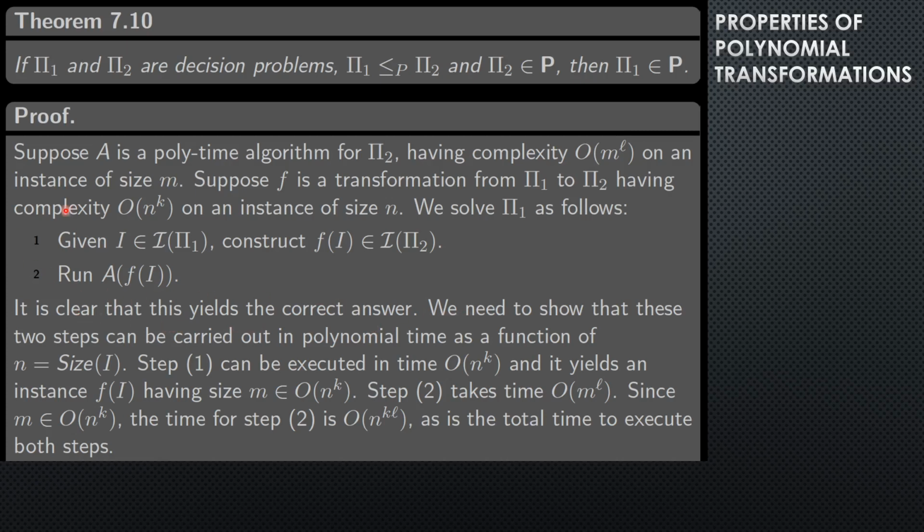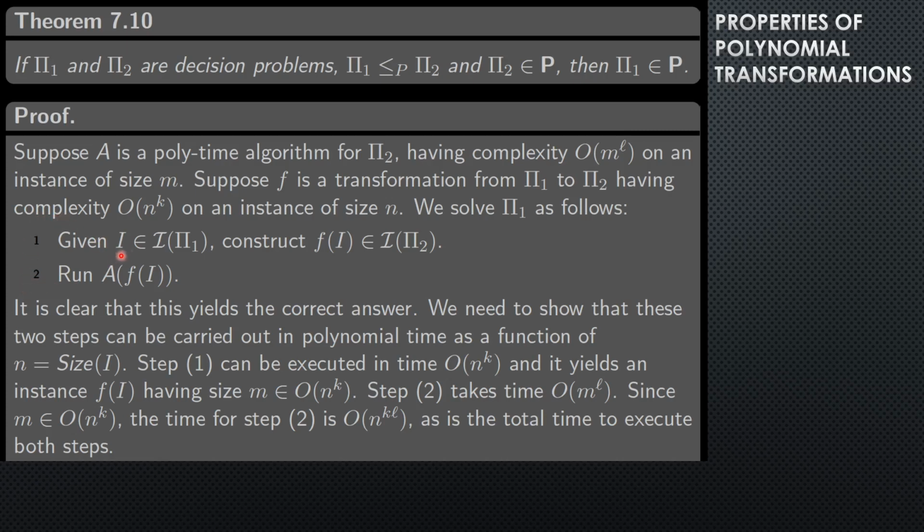We need to show that all of these steps together take polytime, though each of these steps individually takes polytime. But does it take polytime if we run all of these steps together? So let's show that. We need to show in particular that this entire reduction and execution of the oracle and return all takes time that's polynomial in the size of the input to this whole reduction. So what's the input to this whole reduction? Well, it's just the input I.